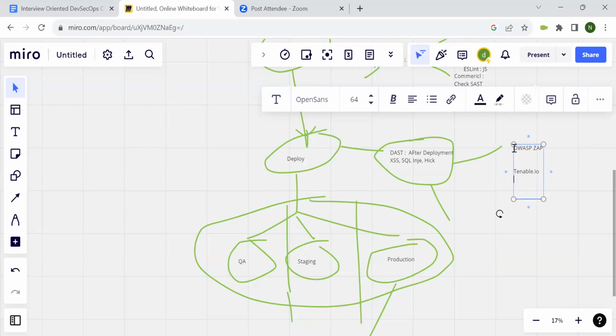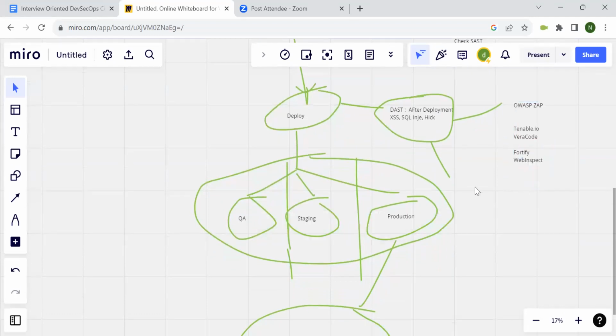There is also Veracode, which also comes under DAST here. And there is one more tool, Fortify WebInspect. These are some of the open source and commercial tools we will be using under the DAST concept.